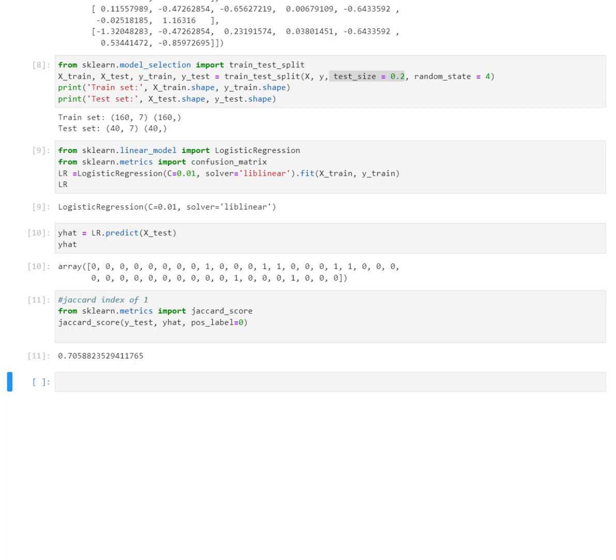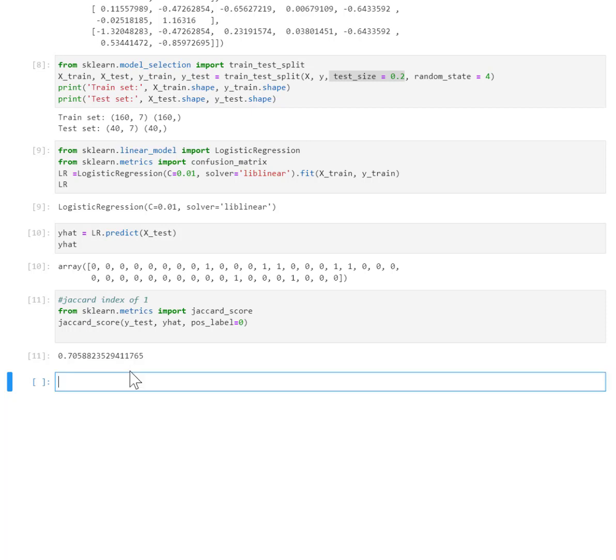The log loss score is different from the Jaccard index. A log loss of 0 is preferable to a log loss of 1.